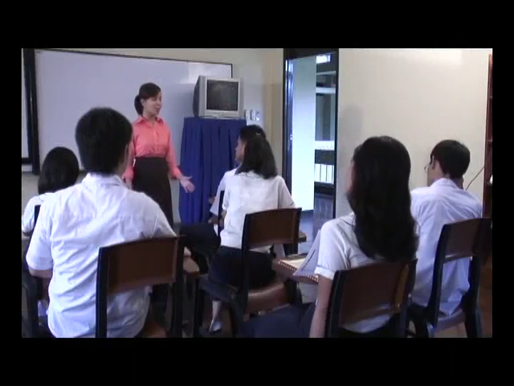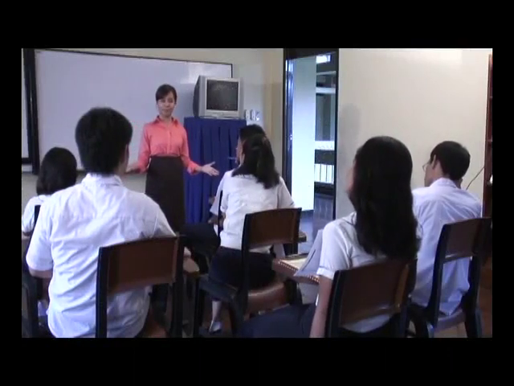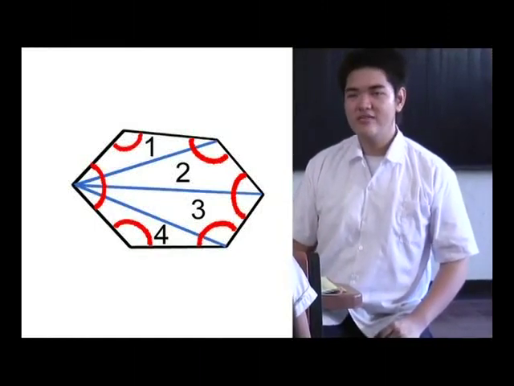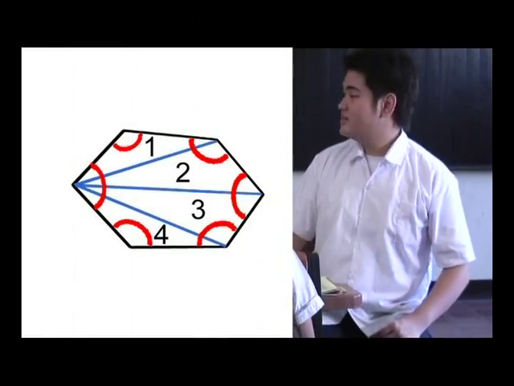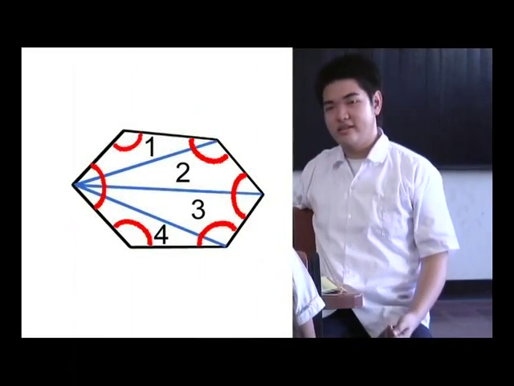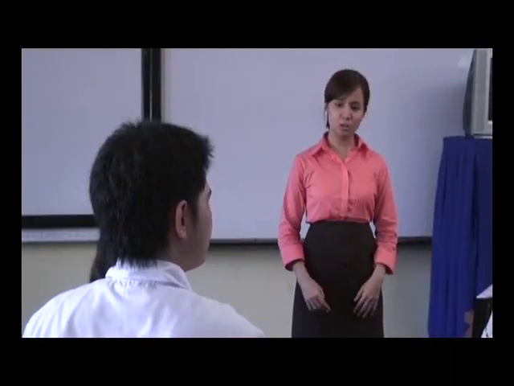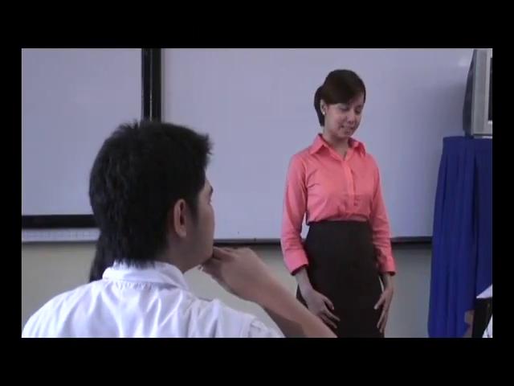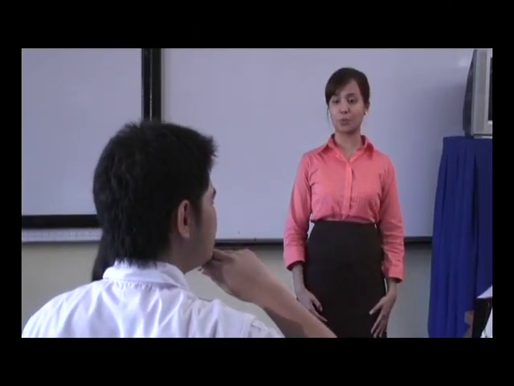Miss, will the sum of the angles still be the same even if the polygon is not regular? That's a good question. Well, class, what do you think? I think it would still be the same, since we would still have the same number of triangles. And the sum of the measures of the angles in each triangle will still be 180 degrees. Yes, that is correct. However, we can no longer use our formula for the measure of each interior angle, since this time they are no longer all congruent.